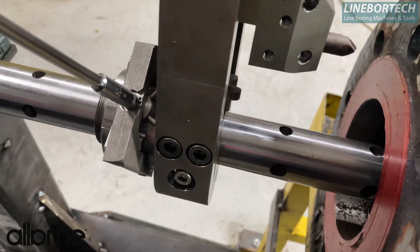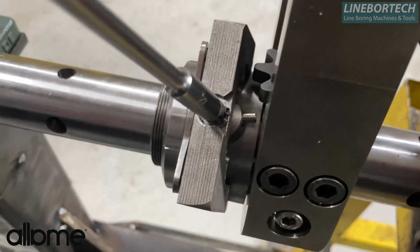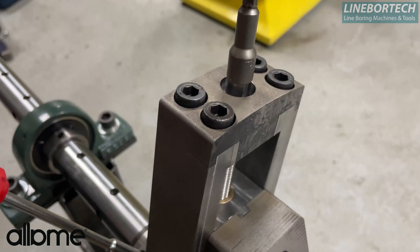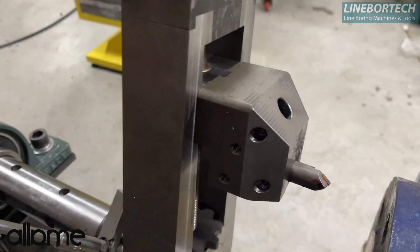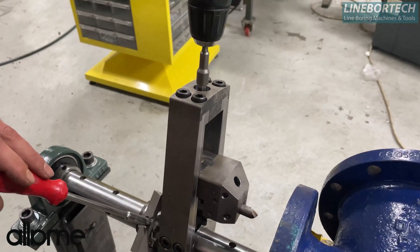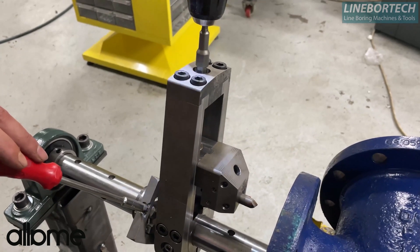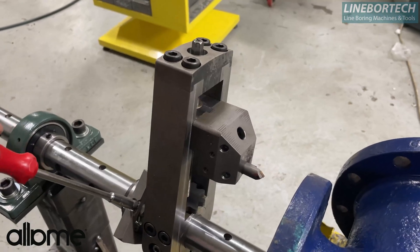Here we deactivate the tool. The second attachment is a simple drill — with the help of this drill we can move our tool up and down quickly. As you can see, it moves up and down. This process will be automatic during turning, so you will not need the drill during the turning process.